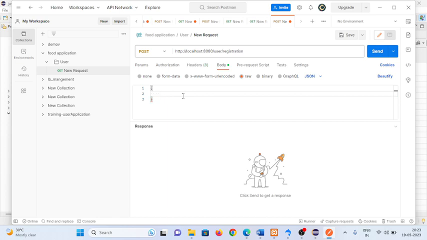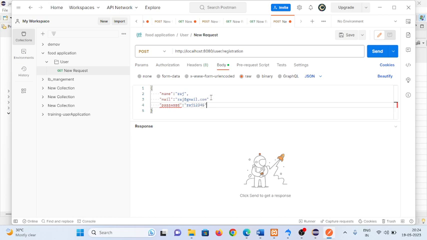The next thing is name, and mail, and the next one is password. For the name I am giving Raj, for the email id I am giving raj@gmail.com, and for the password Raj12345.